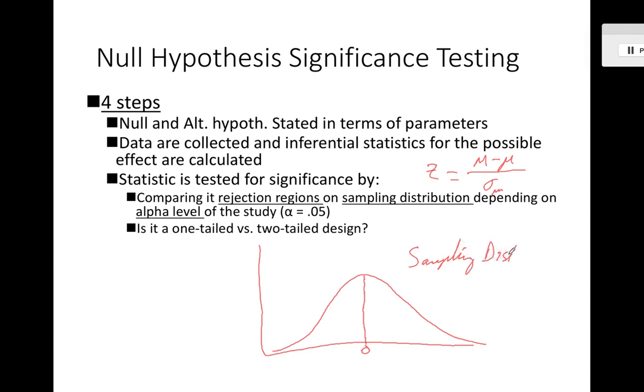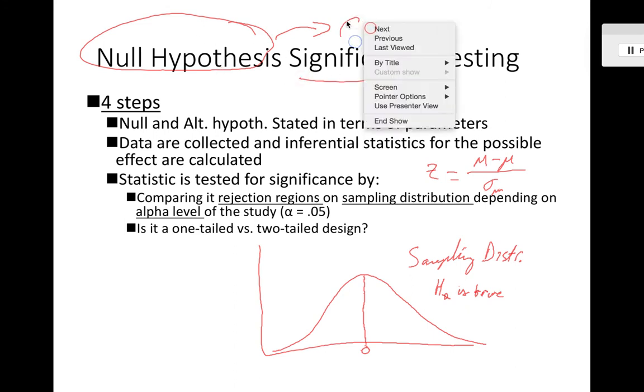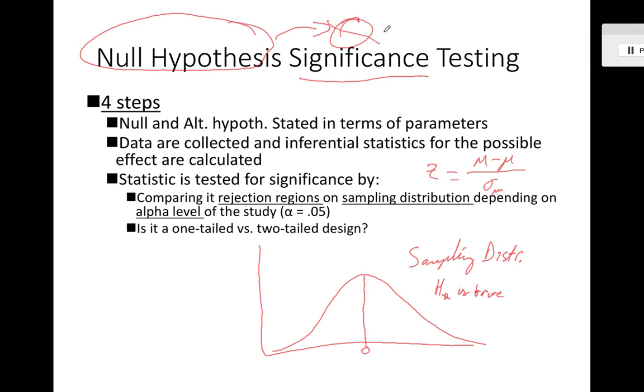Now this sampling distribution makes some assumptions. One of the very first assumptions is that the null hypothesis, H0, is true. So why does it assume that the null hypothesis is true? Well, remember that we talked about this point for null hypothesis significance testing. Why do we test the null hypothesis for extreme testing, in other words? Because that's what the term significance really means for us. So why do we test the null hypothesis? Because it provides me with the value of 0. Because remember, it's telling me that z should be equal to 0.